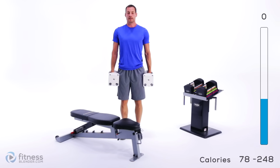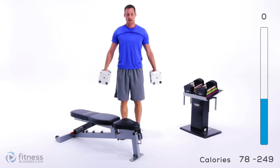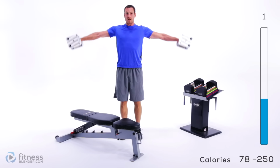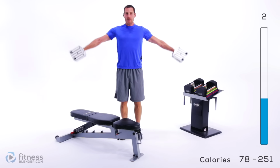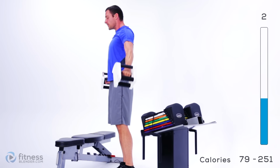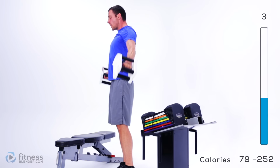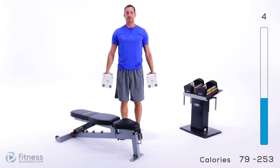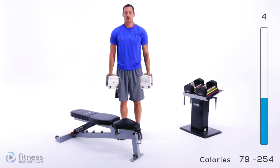Flat back. Slowly pull those arms up and out to the sides. Just keep those lungs open. Really focus on that range of motion. Focus on that form.